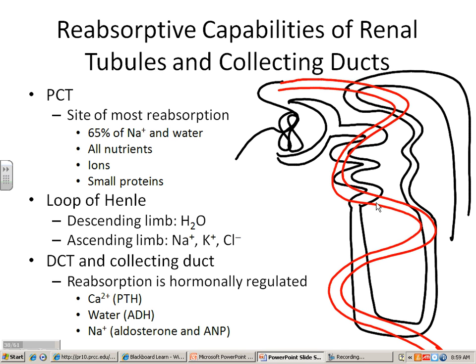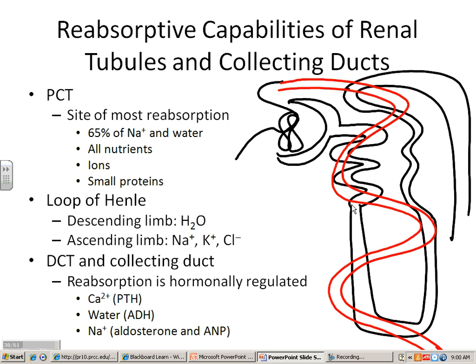It's going to reabsorb and secrete until everything is balanced and we're only getting rid of bad stuff and we've kept all of our good stuff. That's where we're ultimately trying to get to. Okay? So, what we'll be doing next time is looking specifically at what happens in the loop of Henle. And it gets a little complex because one side of the loop of Henle always does the opposite of the other side. So we're going to save that for next time.